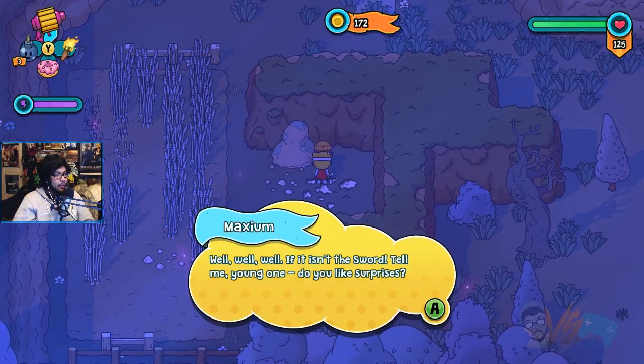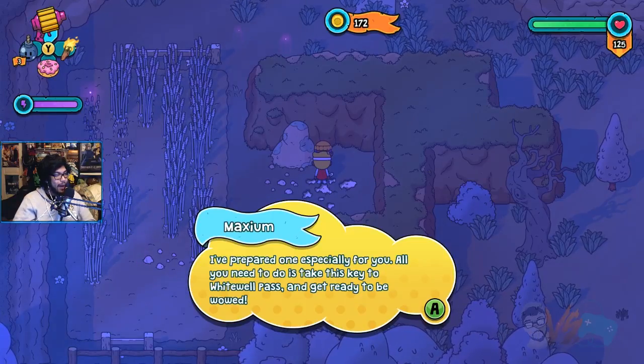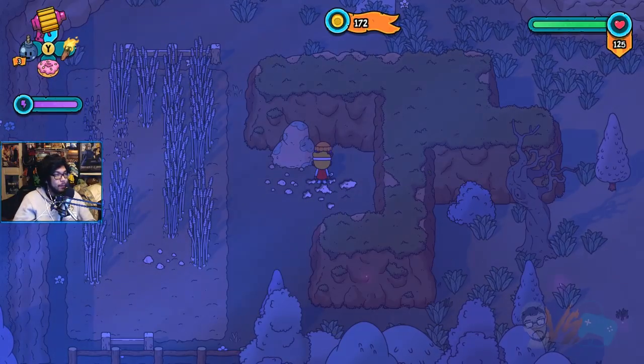Maximium. Well, well, if it isn't the sword. Do you like surprises? I've prepared one. All you need to do is take the key to Whitewall Pass and be wowed. Go on, then. What are you waiting for?